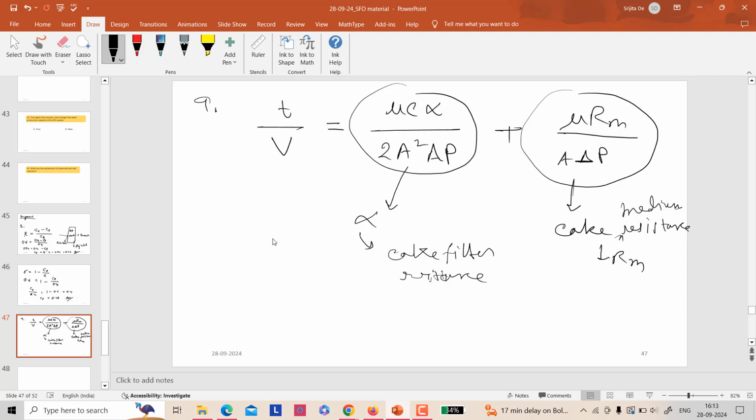Right? So now everything is given. T is given as 30 minutes, that means 30 into 60 seconds. Then V needs to be calculated, V is the volume of the filtrate.